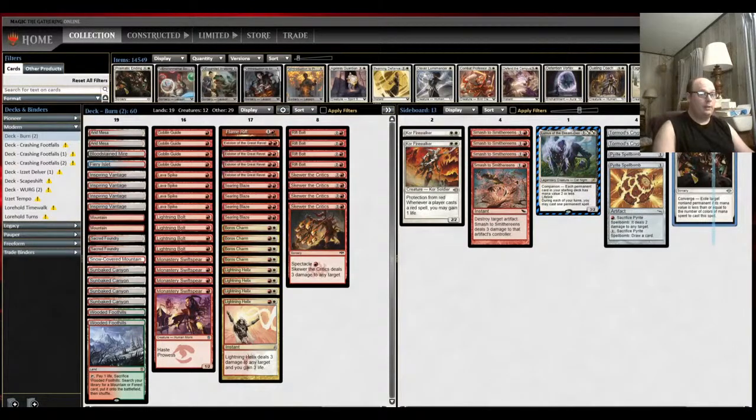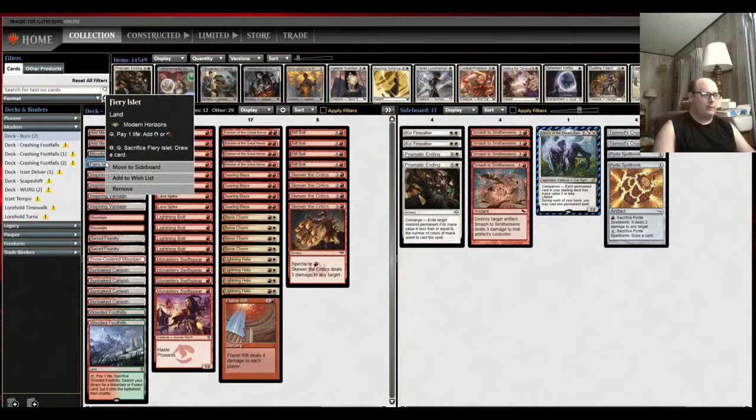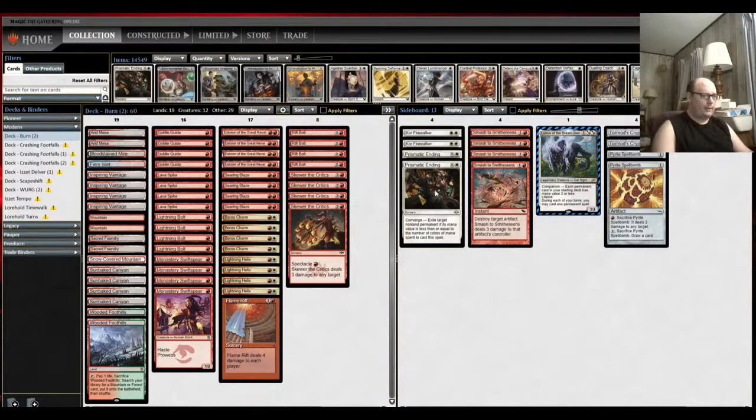Prismatic Ending over something like Path to Exile is certainly one thing. One copy of Flame Rift. This card might be a little bit better positioned if the format was a little bit less aggressive. Another slight change compared to what lists I previously usually ran: Fiery Islet over one of the fetch lands. This gives you access to a third color in some corner case scenarios for Prismatic Ending, making Prismatic Ending a little bit more flexible.